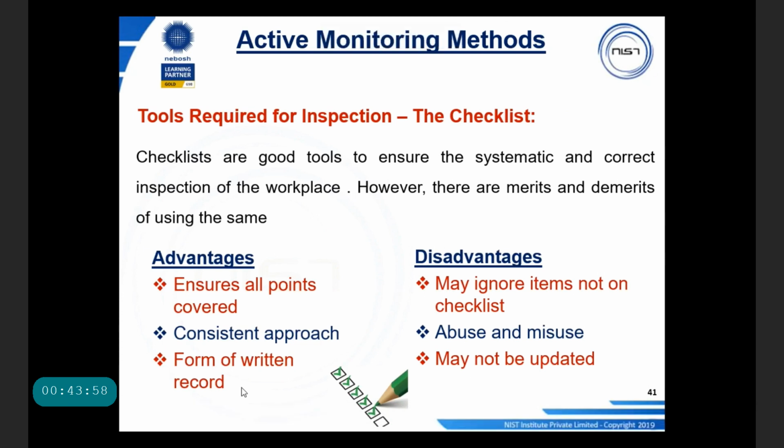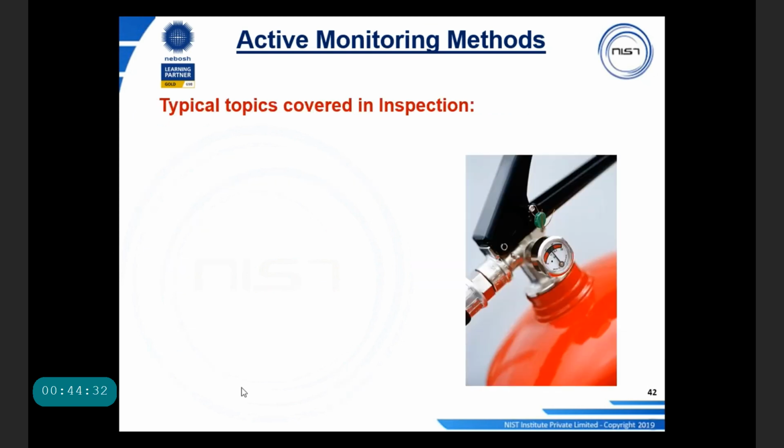So they put a blinker on its eye. This checklist can also become like that to an inspector, meaning he's only looking at the points mentioned in the checklist. He's not thinking, are there any hazards not adequately controlled, which is not mentioned in the checklist, right? So therefore, it could become a disadvantage. It can be abused, meaning the inspector is sitting at his desk and putting tick marks on the checklist. He's not actually doing the inspection. And if it's not updated also, it will not tell you what the current picture is. So some advantages and disadvantages.